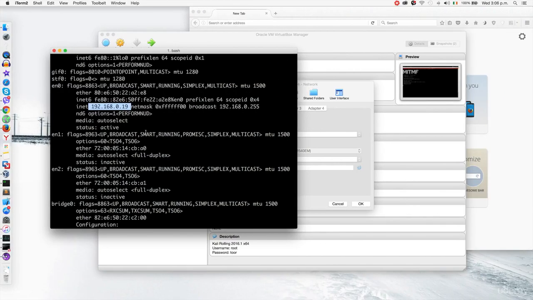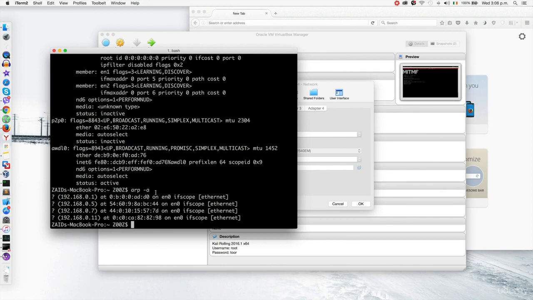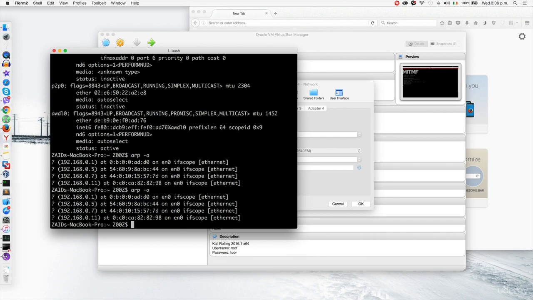and come back here. Now, as you can see, the old MAC address of the router used to be this. Now, if we do arp, the MAC address should change to the Kali MAC address. But as you can see now, in this case, it still didn't change. And the reason for this is because we're actually targeting a physical computer in a physical network. So this could actually take up to 1.5 minutes for the changes to reflect. So just give it some time and then check the MAC address again.